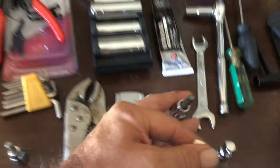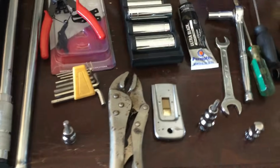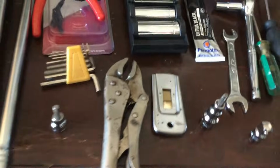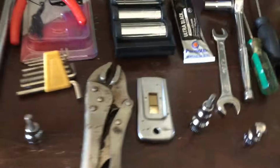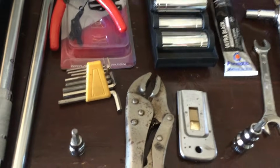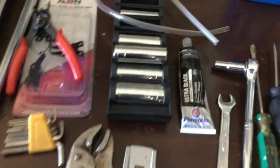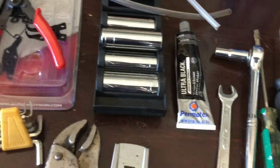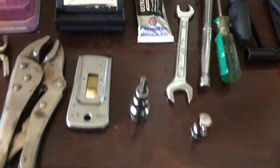I also have this star bit. I think it's a number 20. Again, it's listed on the Hydro Gear website which one you're going to need. I use the socket style because, again, that comes in very handy to get off the one star screw that can be sort of stuck there. This Permatex Ultra Black gasket, it is high heat, maximum oil resistant.